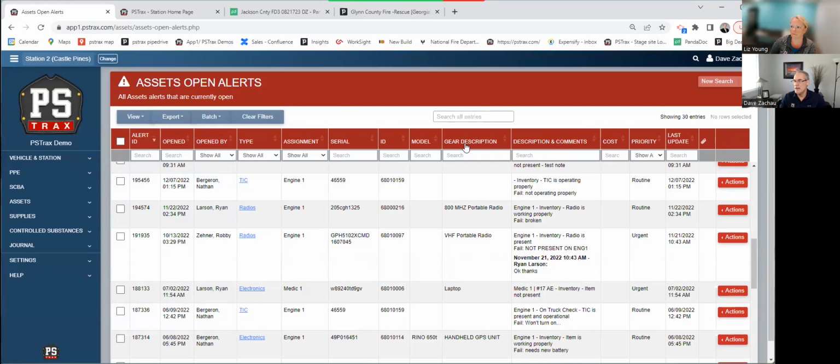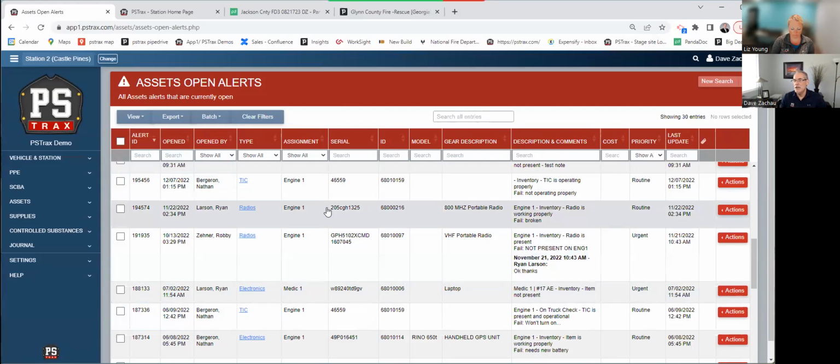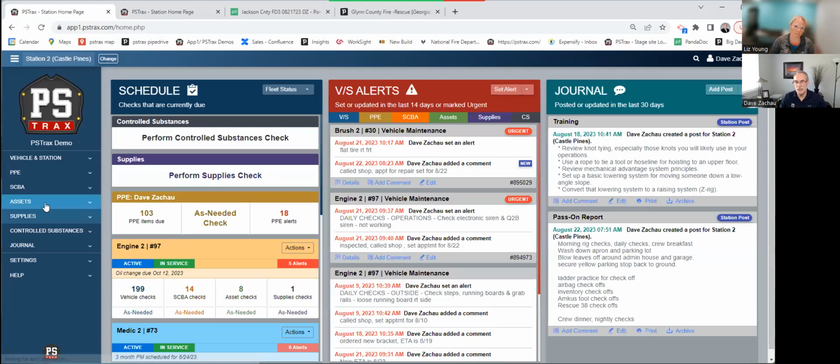We'll show you how to grab them. You can literally grab them and move them over here. It's just that simple. But I can take those actions on these things, much like I did on the home page. So again, what you will see with PSTrax, several ways to navigate through the system and get to the areas that are under your purview and get to those issues and take care of them, track those issues.